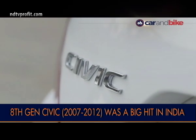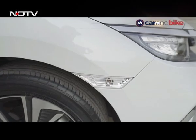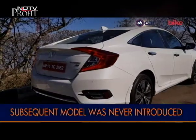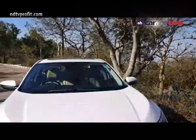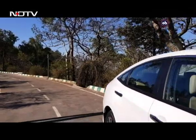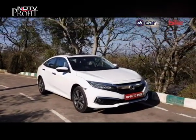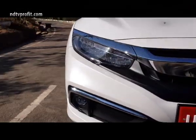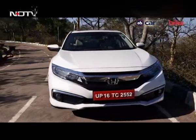This new Honda Civic will be launched next month, so that's when we'll know the prices too. We were invited to Bangalore to test the new Civic, and I began my drive on the Petrol CVT, dressed in a new shade, platinum white pearl. The car does aim to please on styling with a rather edgy, sharp design, in line with what Honda is doing globally. The chrome in the grille works, though I do prefer the US spec, where it is an all-black finish with no chrome.